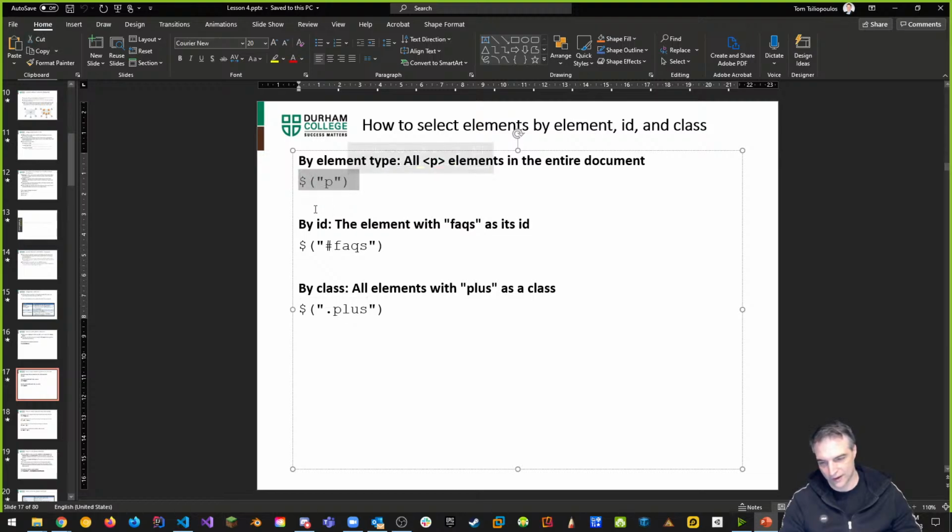The syntax right here is like document.querySelectorAll paragraph. Same thing, right? So you can write it just like this. So this is the JavaScript, would be something like document.querySelectorAll, right? And then you put in the same stuff, which is the p tag. Okay, so that's what you've been looking for. This is the equivalent of this.